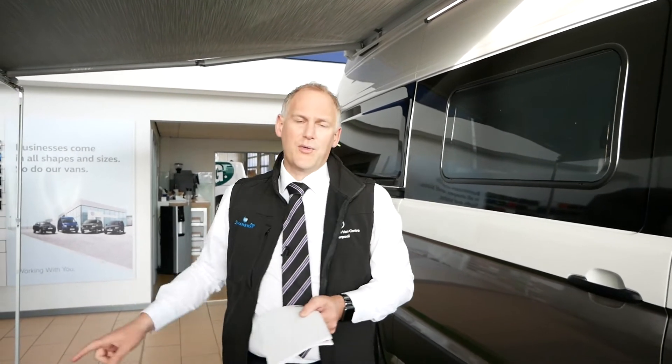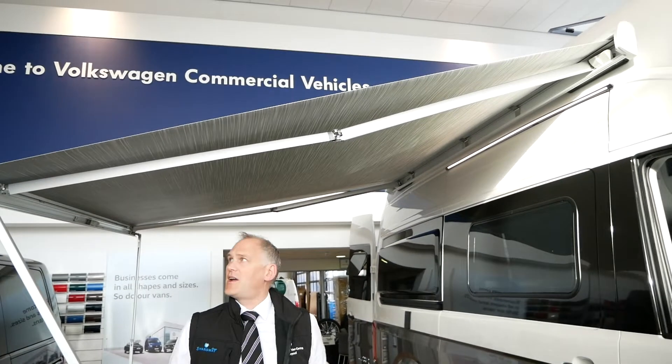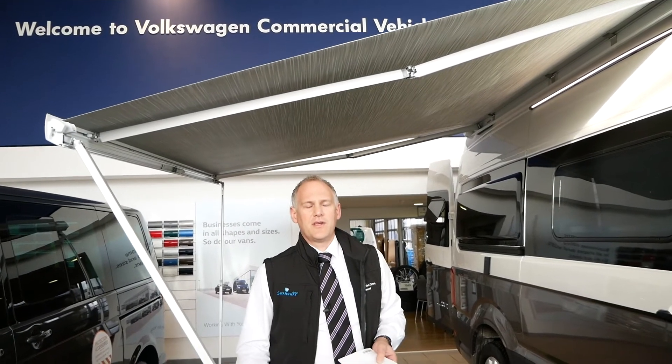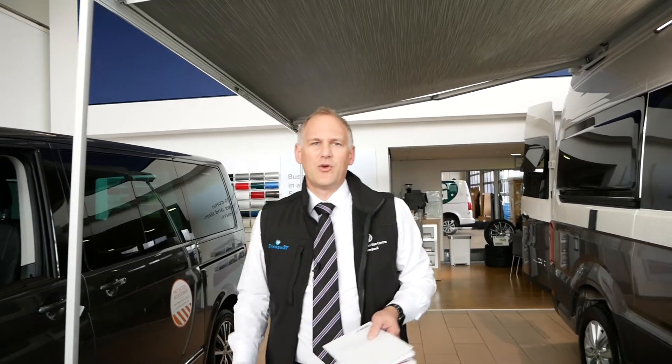That's quite important because customers have unfortunately had sudden winds pick up and the awning has gone up and over the top of the vehicle. That's why I always recommend you put at least one tent peg in both of the legs at any one time — that stops it from lifting up and also stops anybody accidentally kicking a leg. This model has a lot more strength in it, so if one of the legs did give way it's not going to cause as much damage as on the Ocean model, but still not ideal given the tension up at the top.